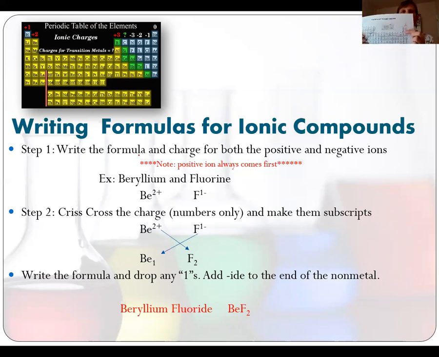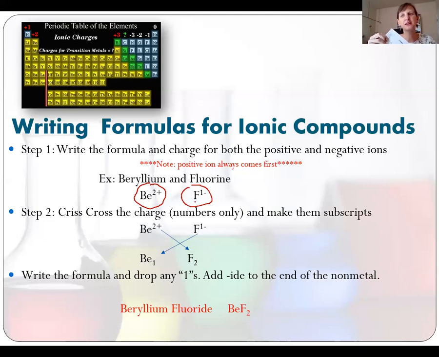Because it is in group 2, how many valence electrons does it have? 2. And since it has 2 valence electrons, it will give those both away, and we will end up with a +2 charge. Fluorine is over here in the halogen group, right? Group 17. And it has 7 valence electrons. It prefers to gain 1 electron, so it will always form a -1 charge. It gained an electron, and there's my -1 charge.